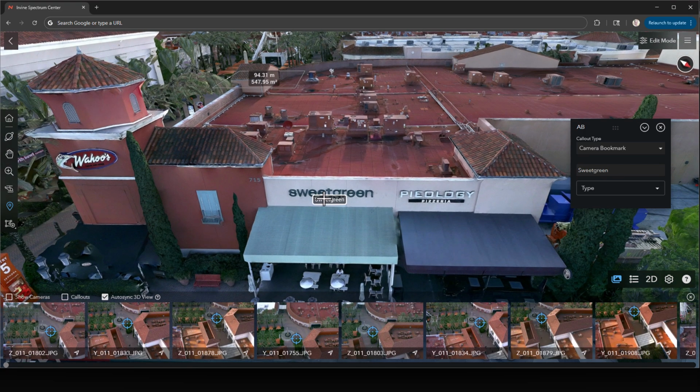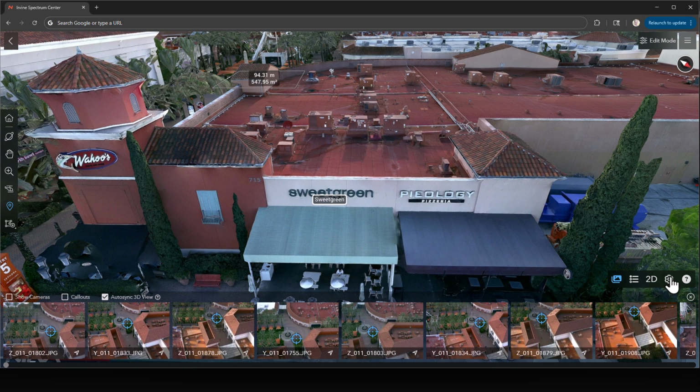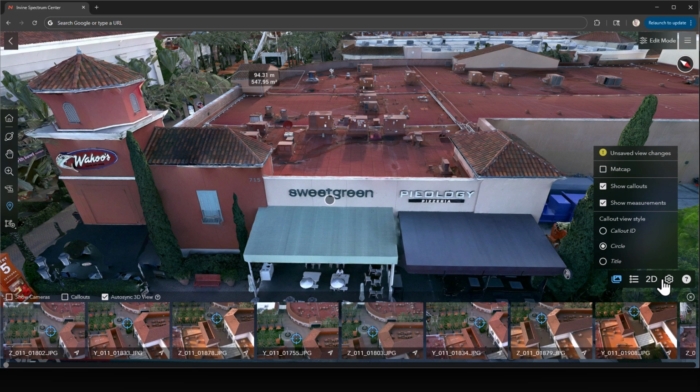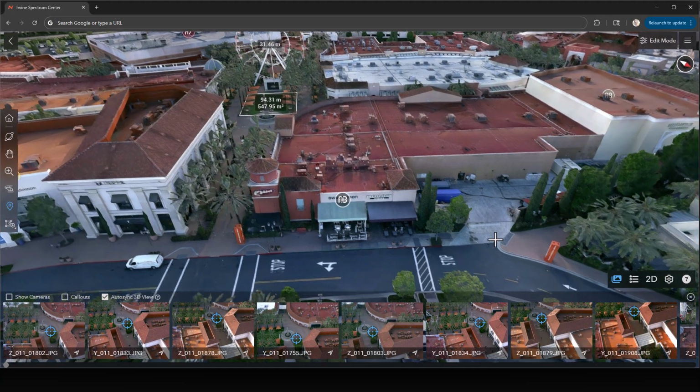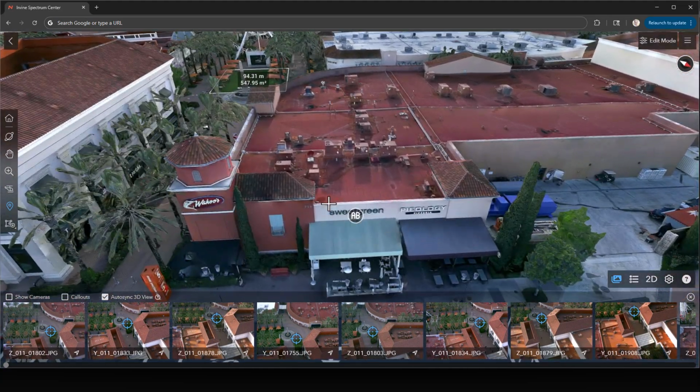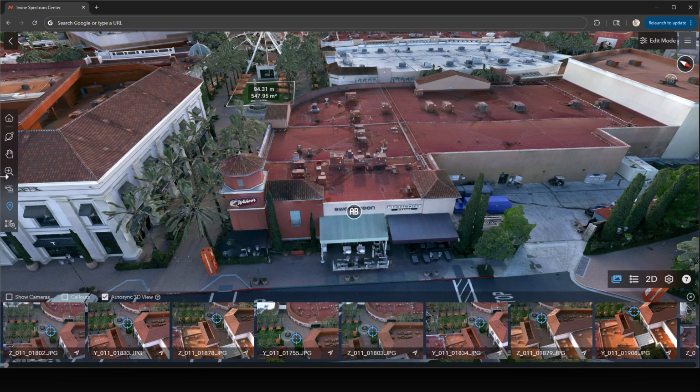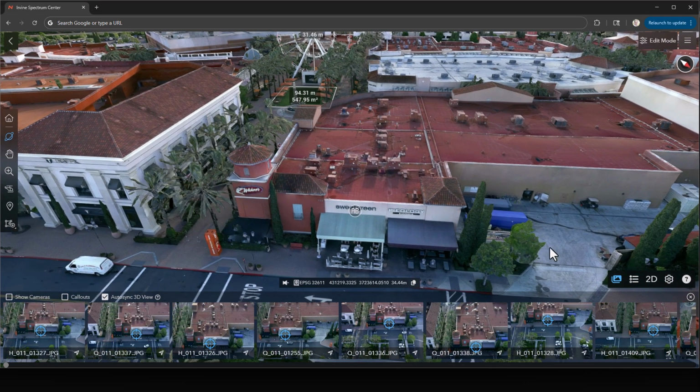And you'll notice that it's displaying the title also within the 3D view. I can change that. So if I wanted to just give it a basic circle, I can do that. Or I can give it a callout ID. That's just kind of like an internal code that you can use so that when you share this and say, hey, refer to AB, you can certainly do that. And that will be displayed when someone gets access to the 3D model just the way you shared it.